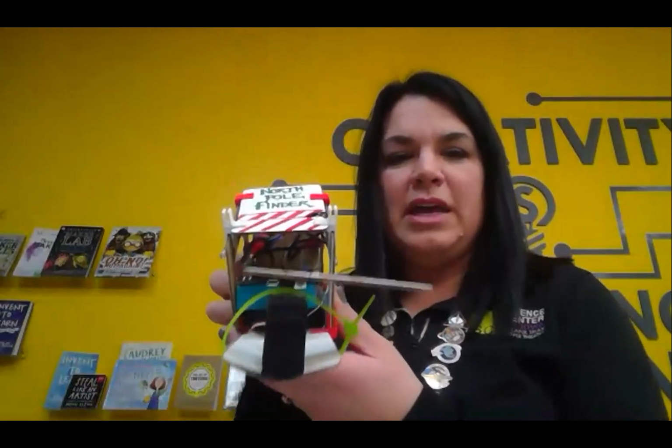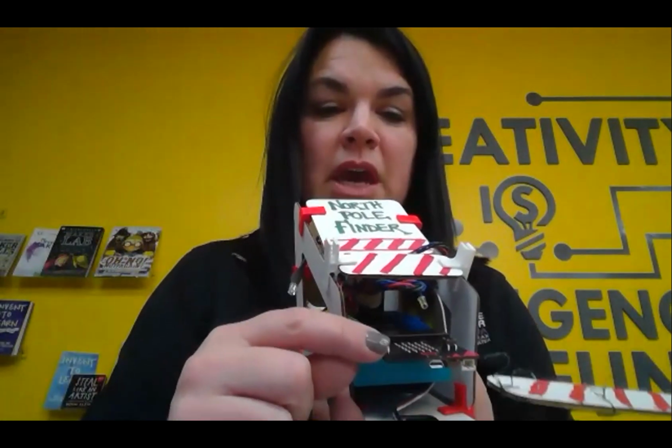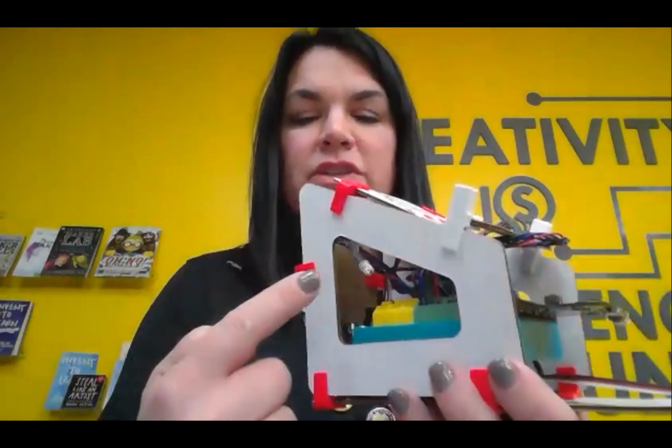So here's what I did. I made a North Pole finder. It's designed to look like a sled. What is inside of here is the Hummingbird and the battery pack, just like what Kelsey showed you. And then here is the Microbit right here. And here's a servo motor on the end, the rotational motor. And then there's a couple of lights here.